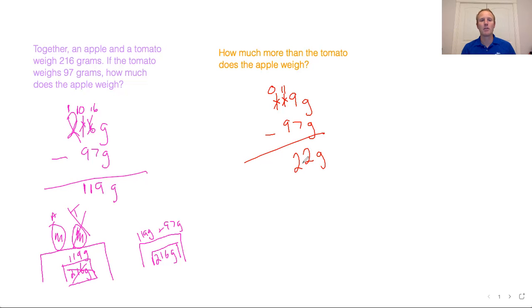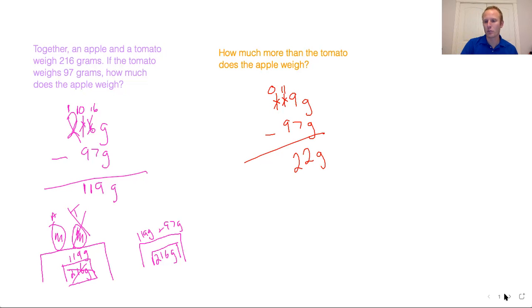That's not only a good habit to get in, but it also helps you keep track of the information. And when you have multiple steps like this, it can get a little bit confusing, especially if the numbers are sort of close together. So those sentences can help remind you of which number belongs with which part of the problem, in this case, which piece of food.